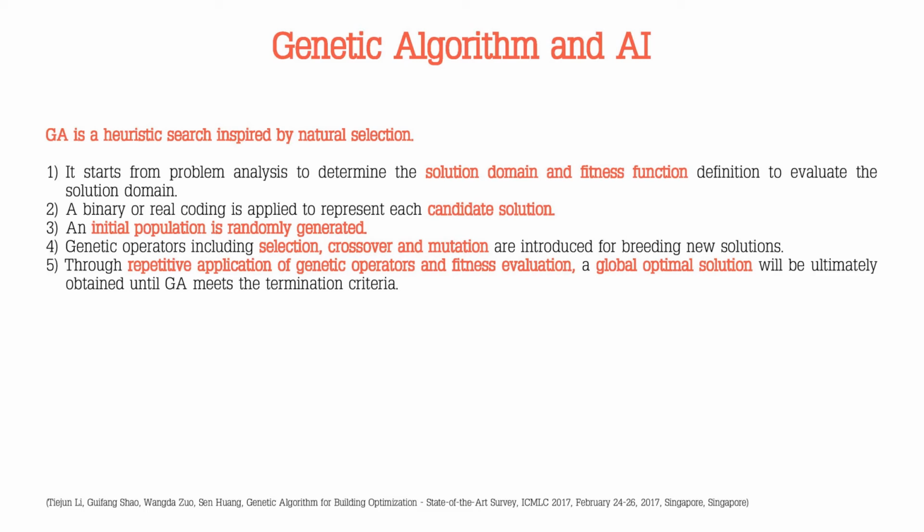The definition: genetic algorithm is a heuristic search inspired by natural selection. We already discussed what is natural selection, we already discussed what is bionic process, and the genetic algorithm is simply one algorithm, a formulation, an equation, which is able to describe some process in nature. So I select here 5 key points which describe the genetic algorithm. Those elements come from one paper by Lee and others called Genetic Algorithm for Building Optimization.